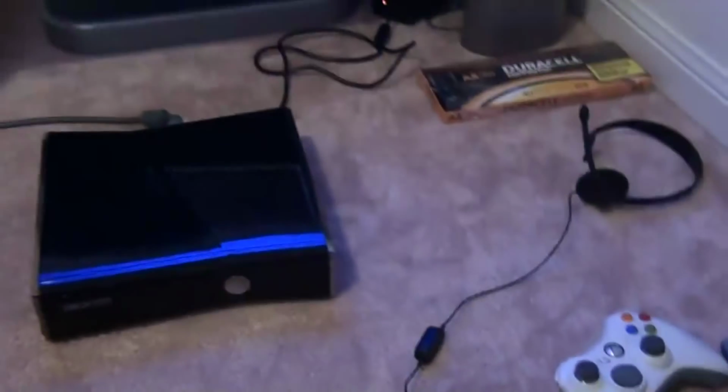Okay, I've looked everything up, and there's maybe 5 or 6 different problems that can cause this. So we're gonna start by opening the Xbox. Okay, I tried to open it earlier and kind of failed, so let's hope I get it on tape now.